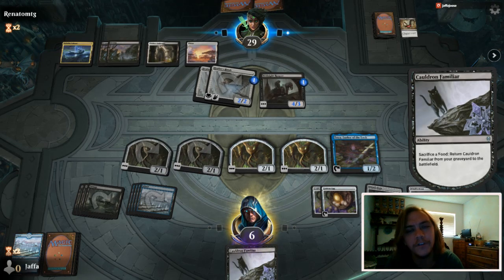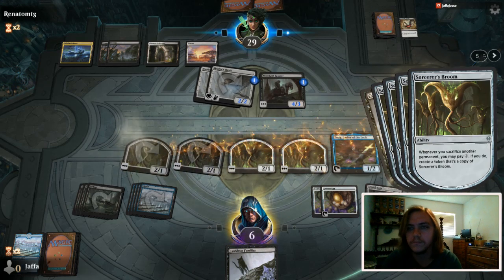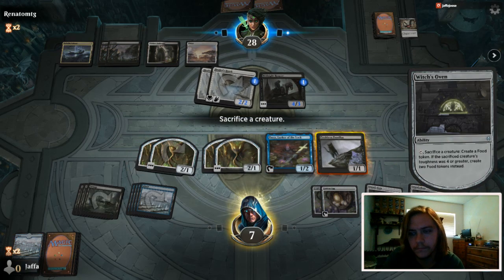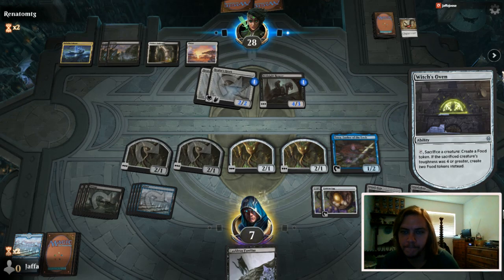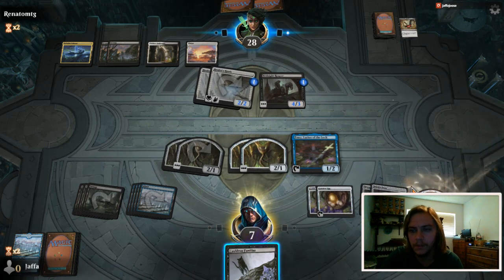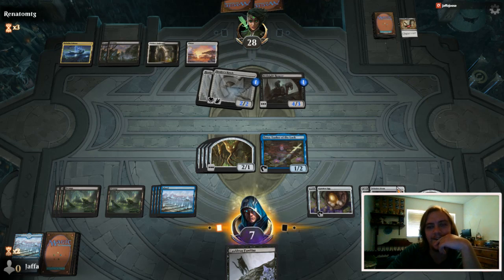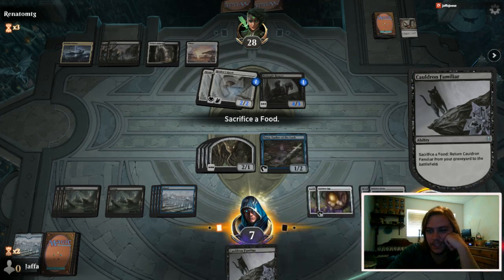I guess I want Plague Crafter. No, I don't want Plague Crafter because it won't be targeted. I don't know. All right. Well, I guess that's kind of the best thing we could hope for, because now I can get two brooms and still get something else.